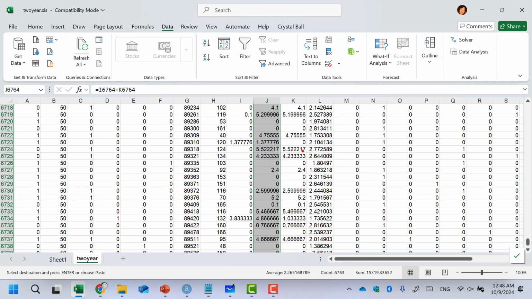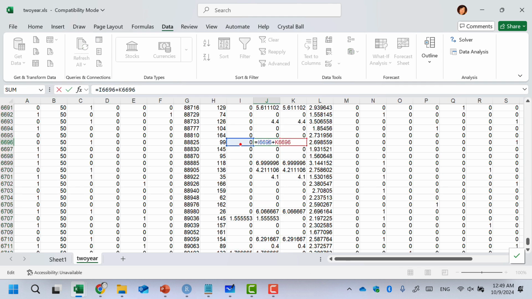Yeah, so I just created a formula, just adding JC plus university.